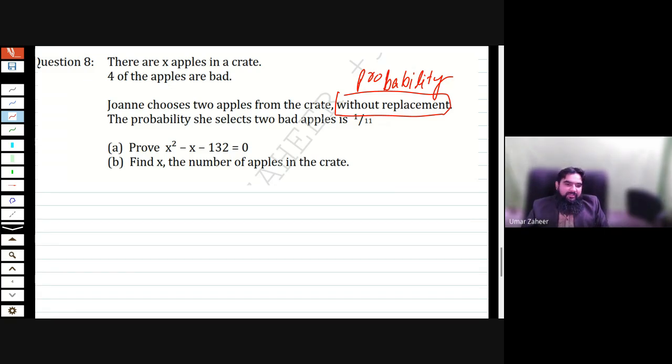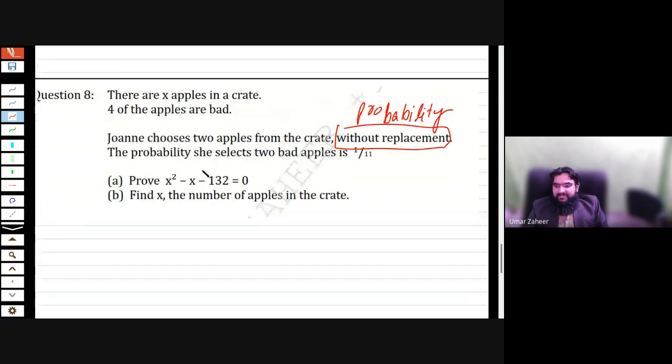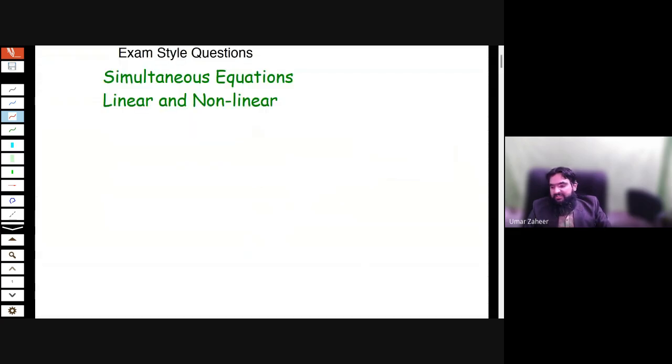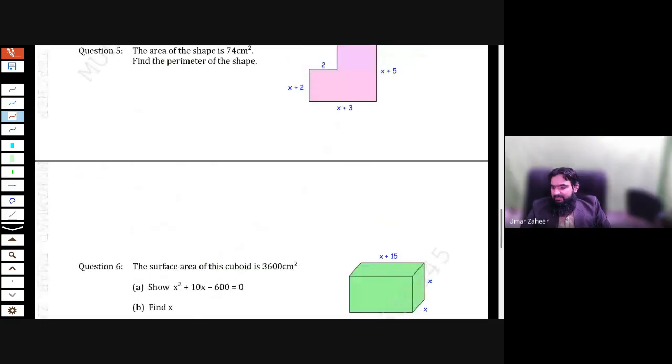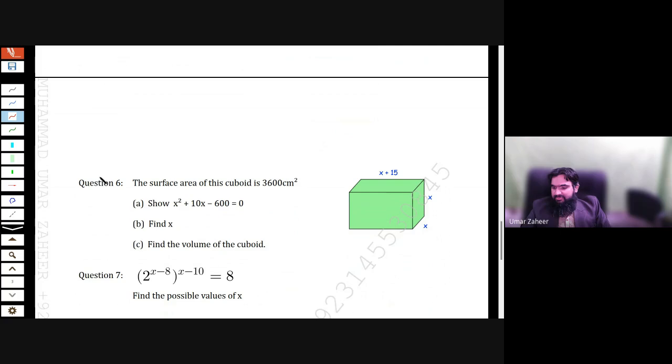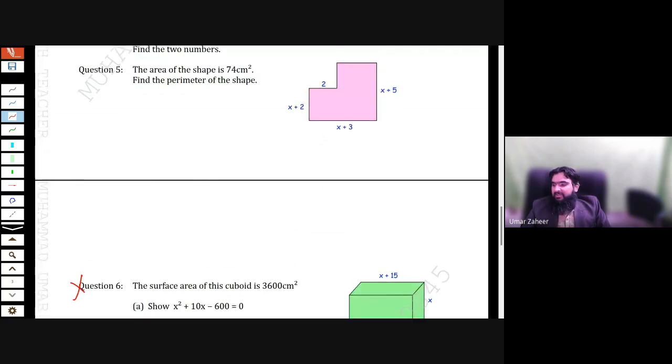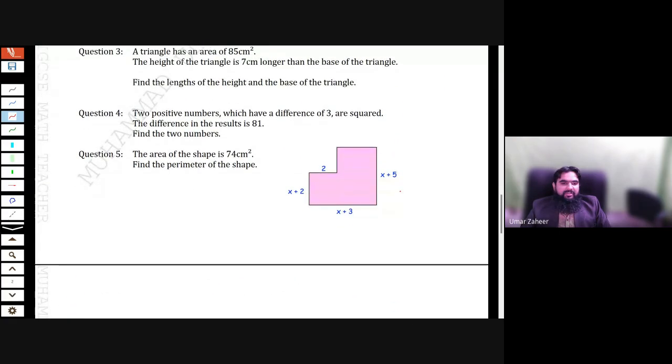So obviously here we take the help of probability. We need to make the tree diagram. So we are not able to do it right now. Yes, Fajar, is there any other one? So I have to skip question number 8 because we have not done probability, sir. I also have to skip this one because it involves mensuration. We have not done compound shapes, but it is a simple one, so I will do it. All right.